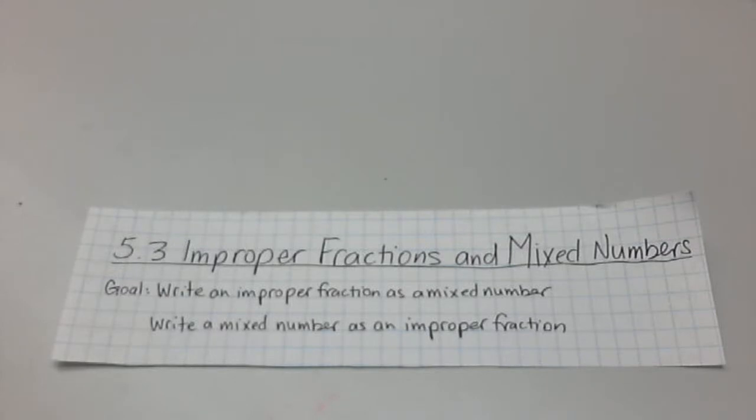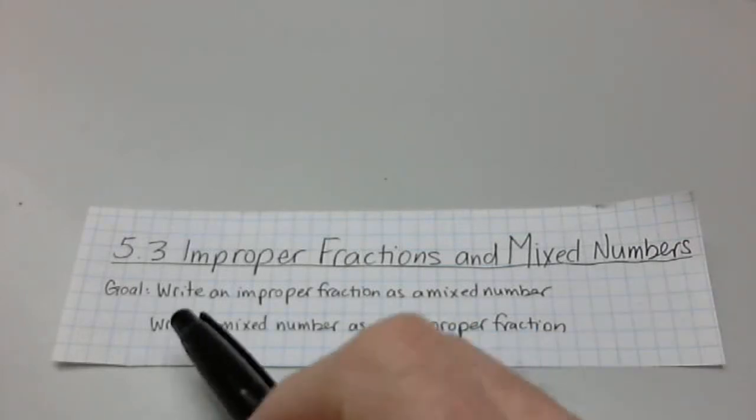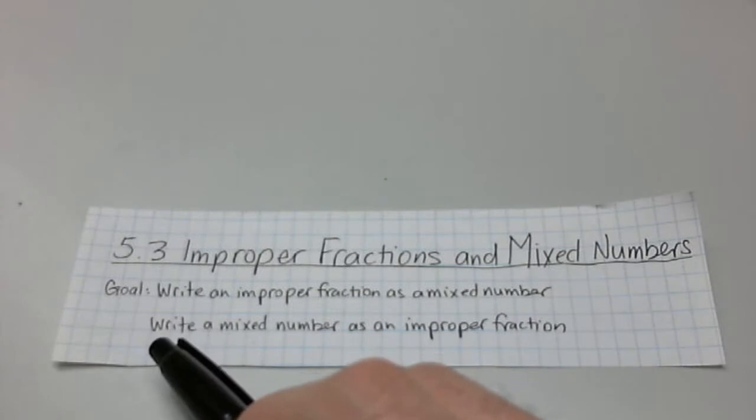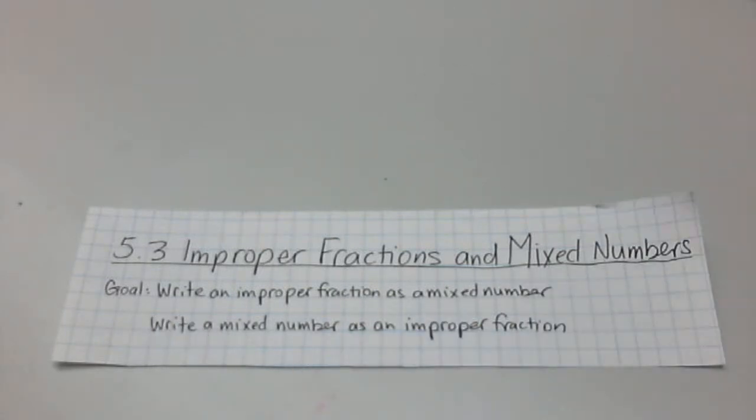Things that I'm pretty sure are repeats of stuff that you have talked about before. So hopefully we can get through this in good time so as not to overload you with stuff tonight. Now, our goals for today for improper fractions and mixed numbers are to be able to first of all, write an improper fraction as a mixed number, and then secondly, to write a mixed number as an improper fraction. So just being able to do the one way and then vice versa as well.